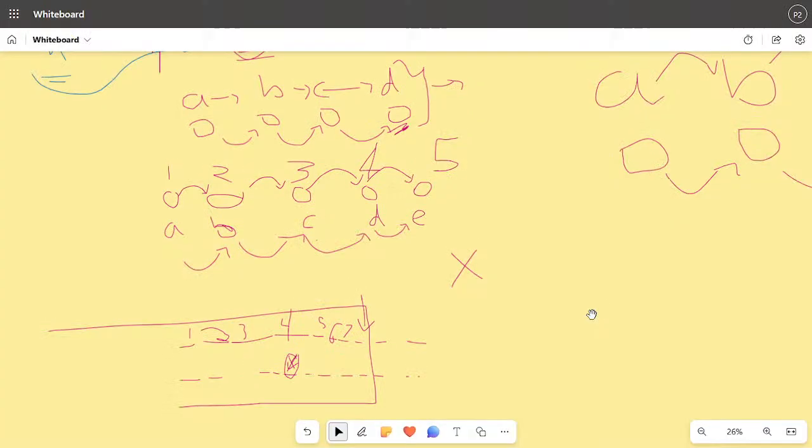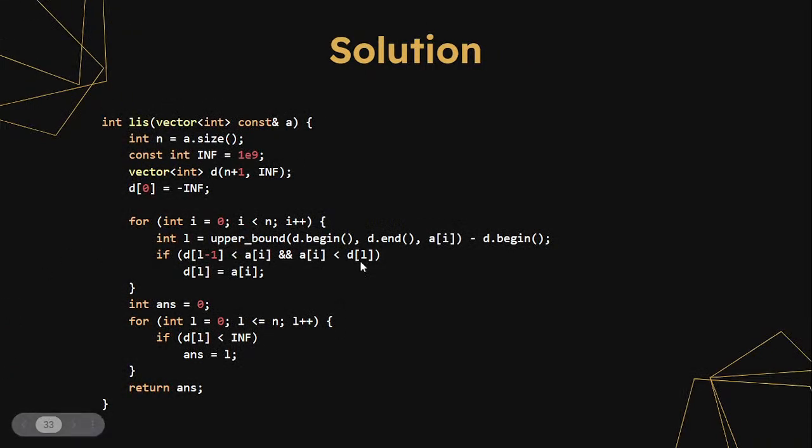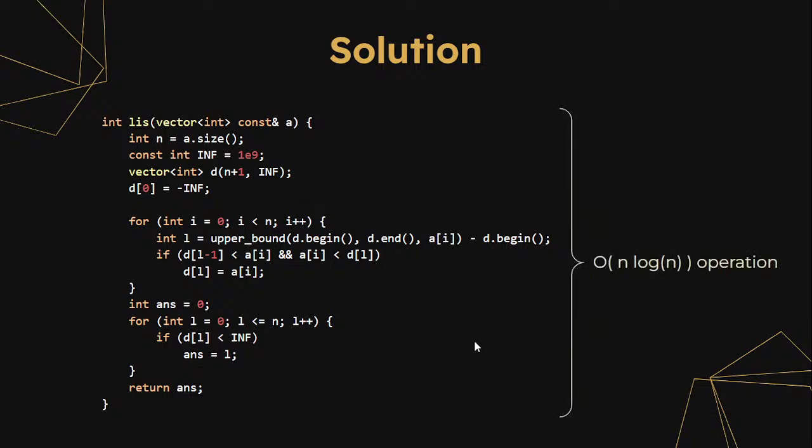Okay, so let's continue. Let's look at the solution. We have to iterate, and for every element we just have to binary search. Here we are using upper bound, and we will get the element and update the answer. Finally we will see which index we have reached. As we have initialized it with infinity, we will find the last index which does not have infinity. That will be our answer, and we will just return it. It will be done in n log n, because there are n iterations and every iteration takes log n for the binary search.